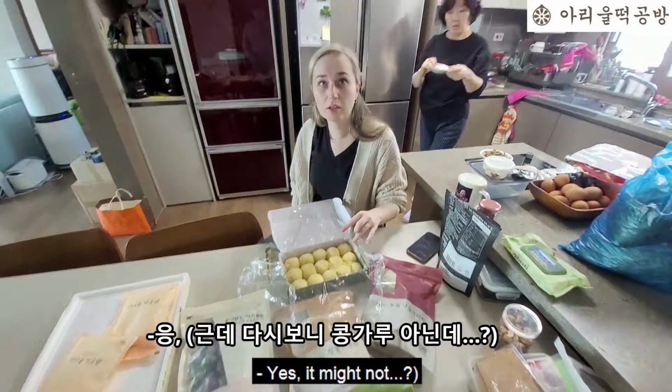Can you read? Wait, this is their name. What is this? Why does it look like this? Why are there two lines? Because this is du. Two du. Duck, gong, bang. Ali ul dog gong bang. Yeah. Wow. This tastes really good actually.